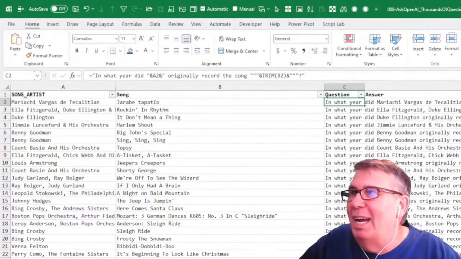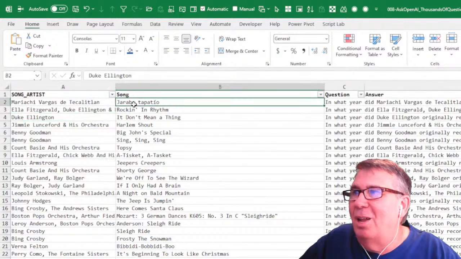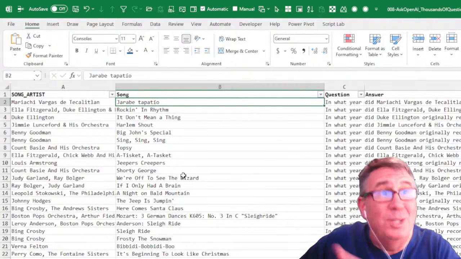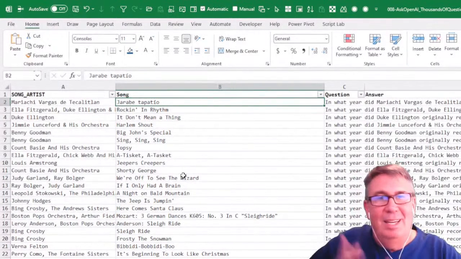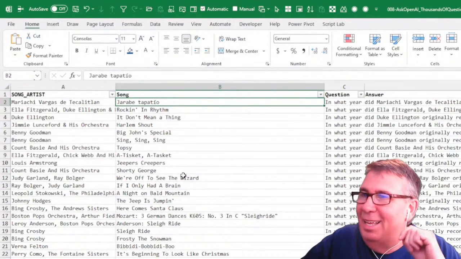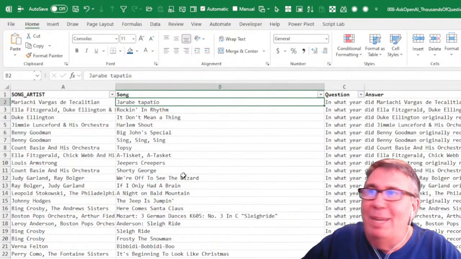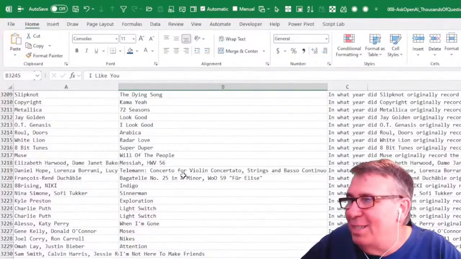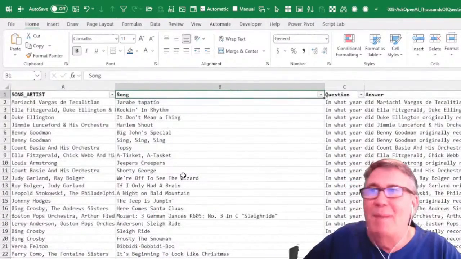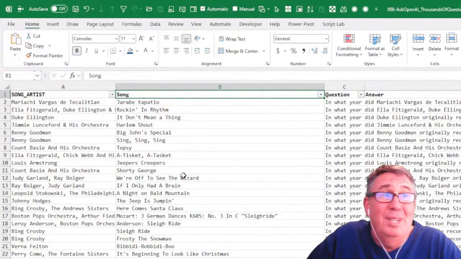So over in column A, I have the song and artist. And in column B, I want to figure out what year it was recorded, just so I could find the things that were from the 80s. Rule number 1, not very important, doesn't have to be that accurate. Rule number 2, it's something I would never Google. There are 3,245 songs. I'm never going to Google this, right? I'm just not going to do it.